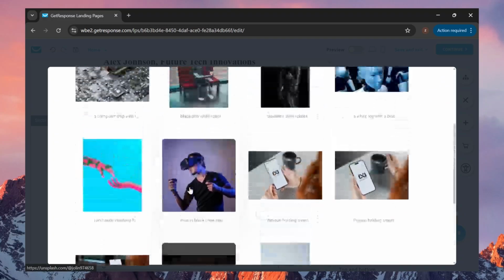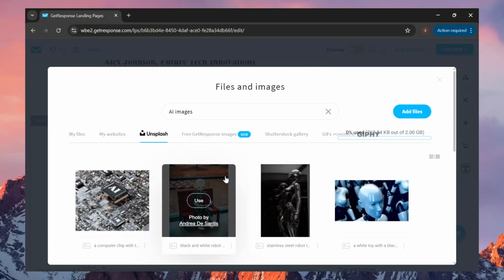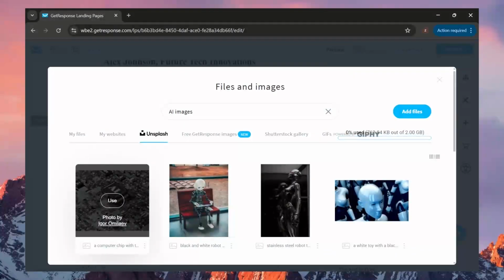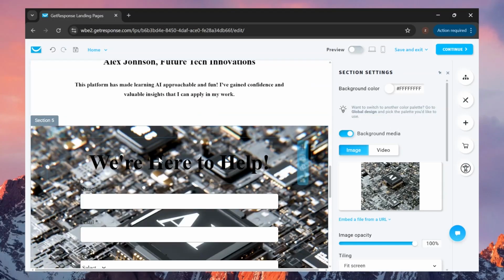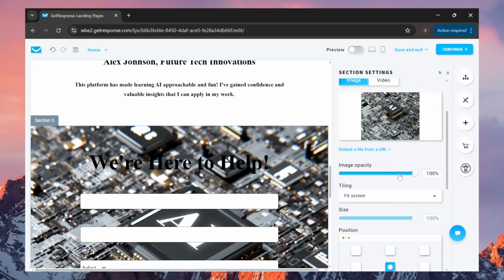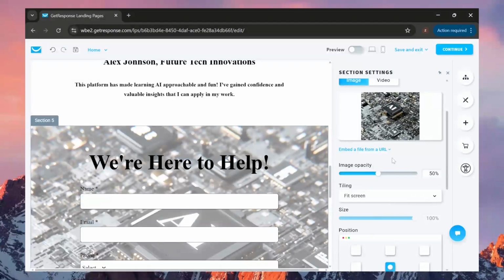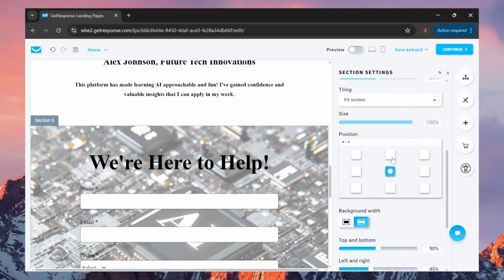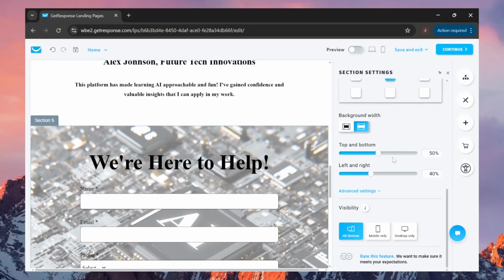So I can select any one of these results. Like I like this one, I'm going to click on the use button, and you can see the text is not quite visible. So let me reduce the image opacity from here, and also there are multiple options to change the sizing, position, height, width of your images.